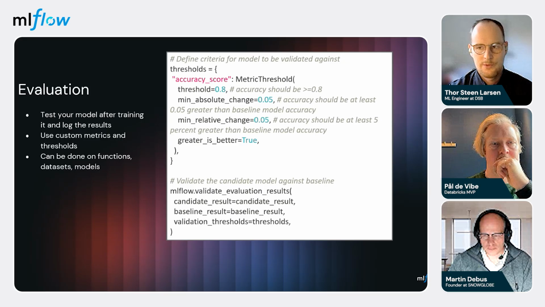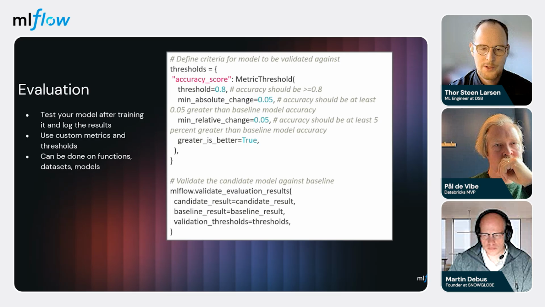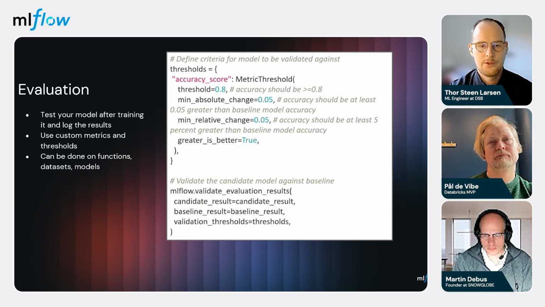There are some different ways to evaluate models, right? This is very specific. If you have a machine learning model, I would say more like a custom fine-tuned model or something you made up yourself, after training you of course want to evaluate that. So often what you will do is start a new run. You can also have it in the same run as you're training, right? But you might need evaluation later on, continuously.